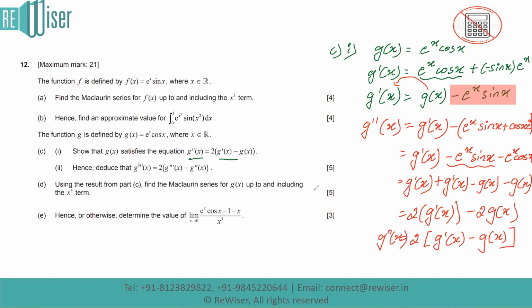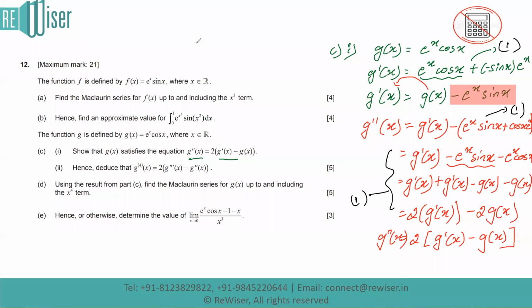This part would carry 3 marks in total. The first mark is for showing the first derivative, so that's basically this particular step. The second mark is for showing the second derivative, that is differentiating it. Of course, you can also do it without replacing it at this step, and at the last step you can replace it. The third mark is for replacing it and showing this. So this is how the 3 marks are distributed for this sum.